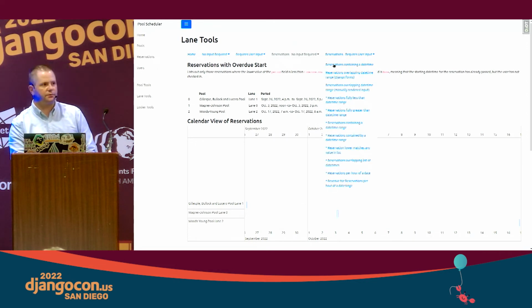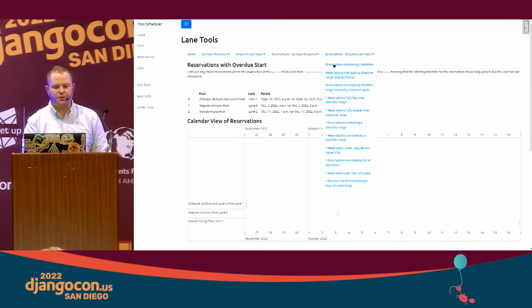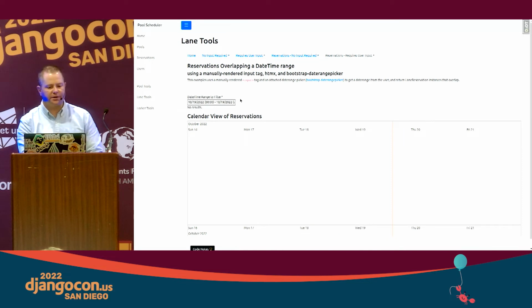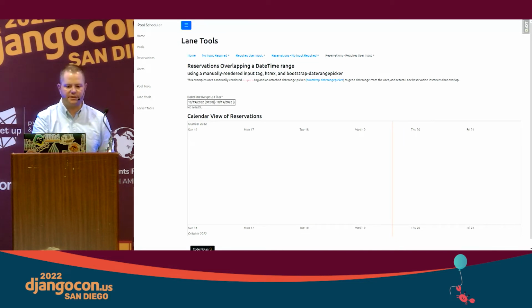One of the things that was really challenging as a beginner also was working with date times and other ranges when it came to forms. So I have 3 different examples here of ways you might approach using ranges in your forms. First being manually rendering the values. So in this case, I manually put an input tag into the template. It's not actually using forms.